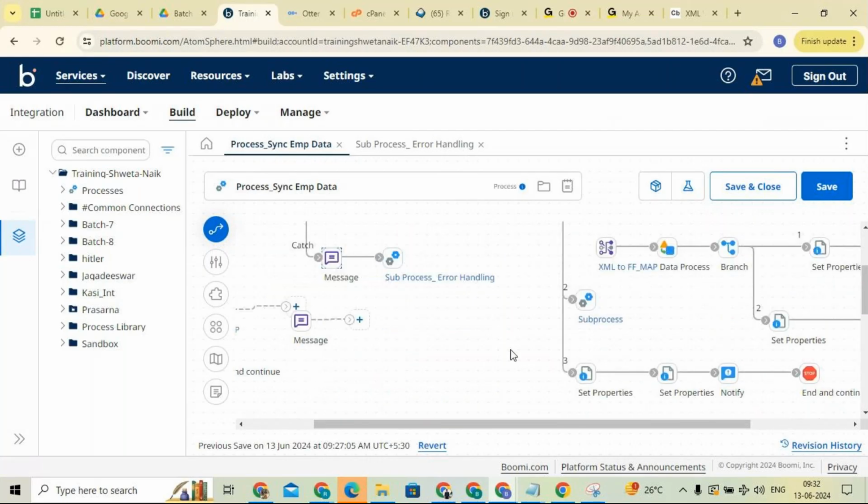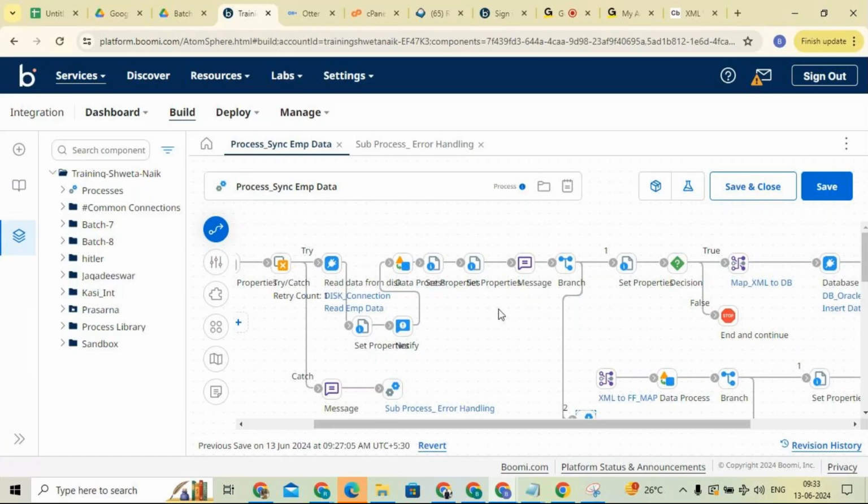Everyone? Because this error handling is very, very important. In general, they will ask you how you handle the errors in your project. Your answer should be: we are using the Try/Catch shape and the Exception shape to handle the technical errors as well as the business level errors. By using the Try/Catch shape, we implemented the error handling.